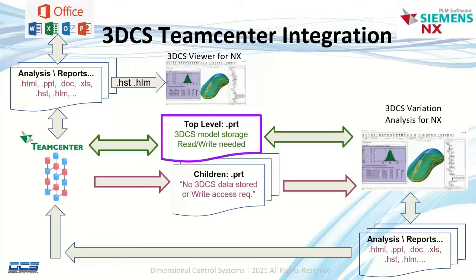So the idea, let's say I'm the modeler, I did a full-blown 3DCS model in NX, I created all these reports, I save my model in Team Center, I also save my reports in Team Center, and because it's in the database, I'm working in Troy, Michigan, and somebody else that can link to the database in India could open up the viewer, open up the model, and pull in reports and analyze how this thing was put together. Actually, I think I kind of went backwards, because a lot of times the work is now being done in India. And if I'm here and I want to analyze what the modeler did in India, then I can pull it up from Team Center with the viewer without having to actually have a full-blown 3DCS license.